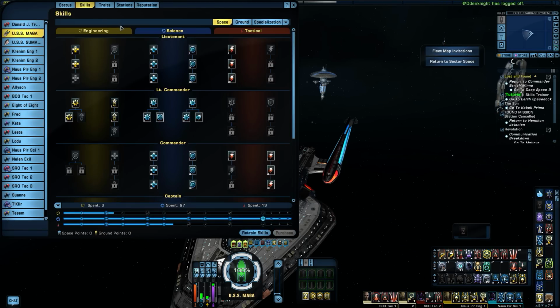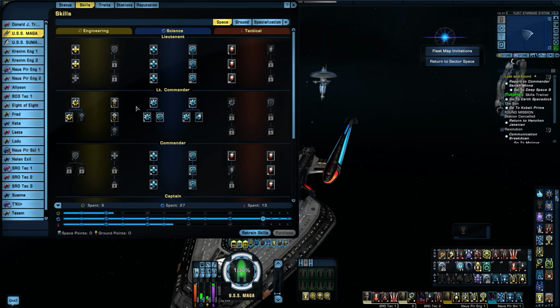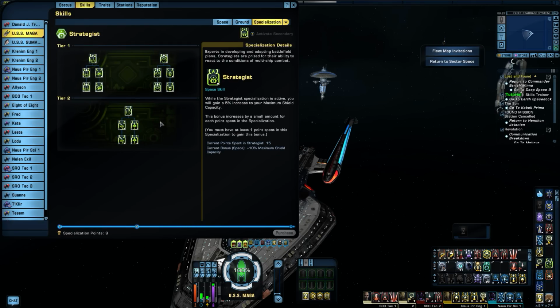Skill tree, just normal Science Ultimate. Not much into engineering because I don't exactly need resistances or power. Specialization-wise, Intelligence Primary, fully maxed out. Strategic Secondary, fully maxed out.